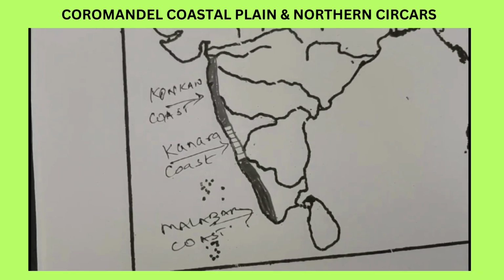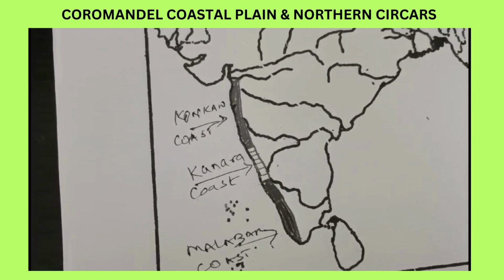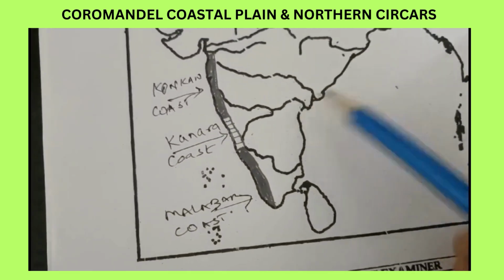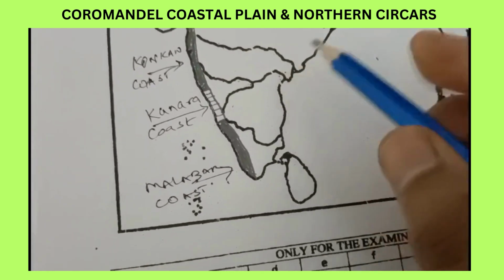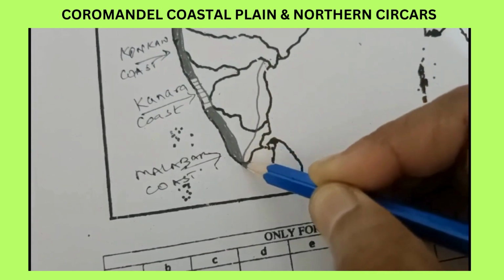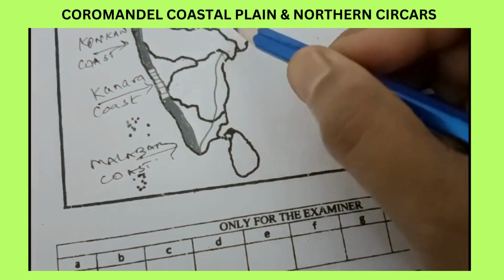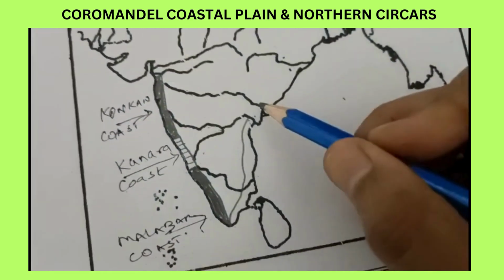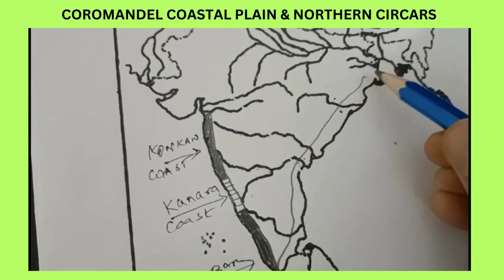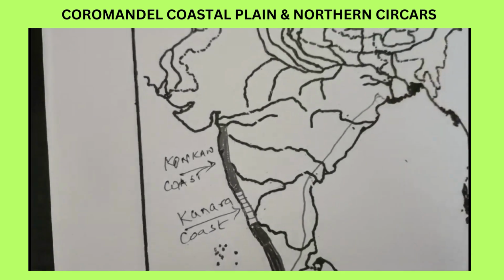Now let's move on to the eastern coastal side. On the eastern coast, you have 2 coastal plains. Now from this river, this is river Krishna. From Krishna river, you will come down and flank it at the coast. Flank it means you will touch it. And from Krishna river, you will again go on top. Look at this. You are going on top like this. Till Kolkata you can go. Till here you can just shade.